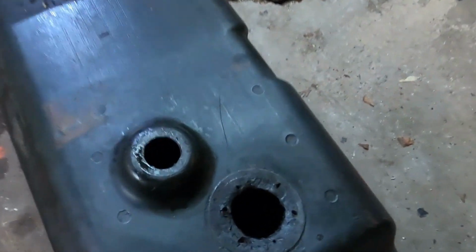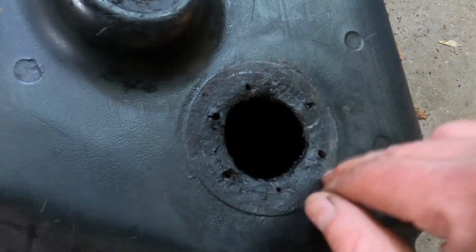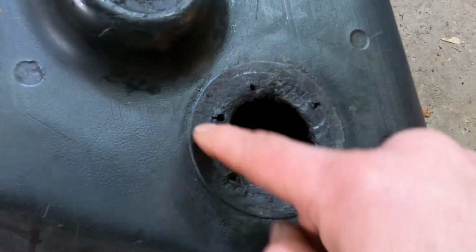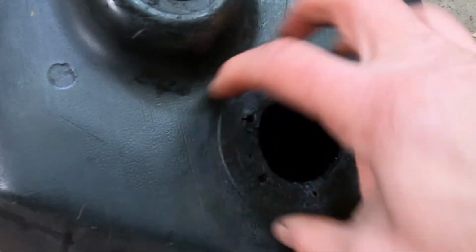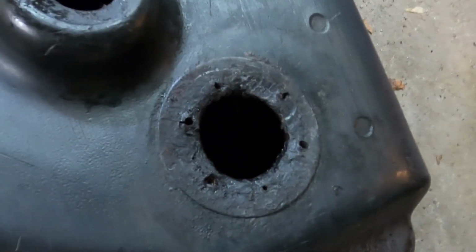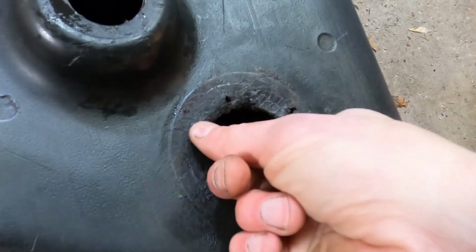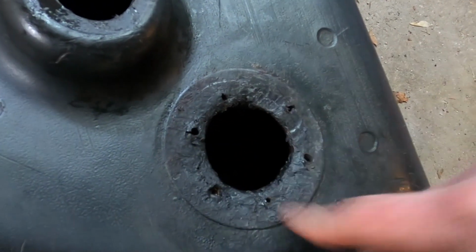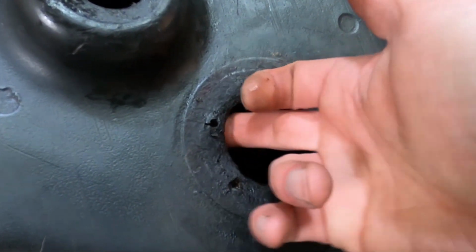Okay, so I'm not really happy with this. I don't like how rough it is. I want to cover these holes. I'm going to mark where they are, so I can make sure I line up the sending unit in the right spot. But I want to cover it. I want to fill these holes so that they're not exposed to the gas.